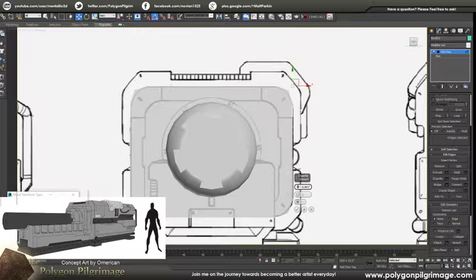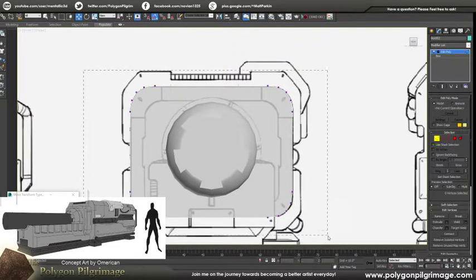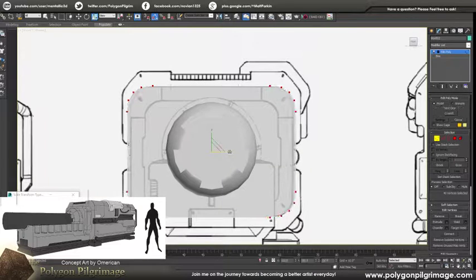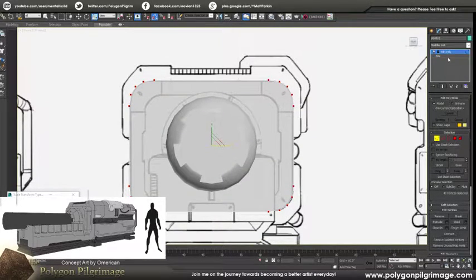We'll see how far this goes. Yeah, we're going to need more. Probably 4. So I'm going to make sure I get the curve first. Then I'm going to go back with the verts and extend out the shape a little bit. There we go. Okay, good.